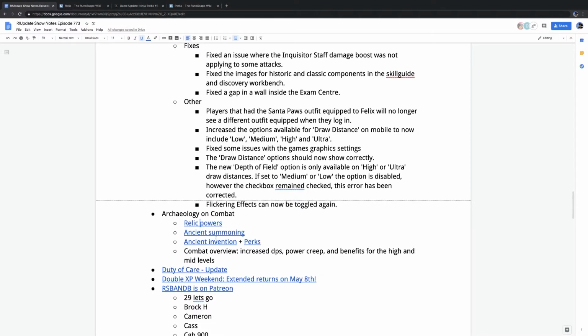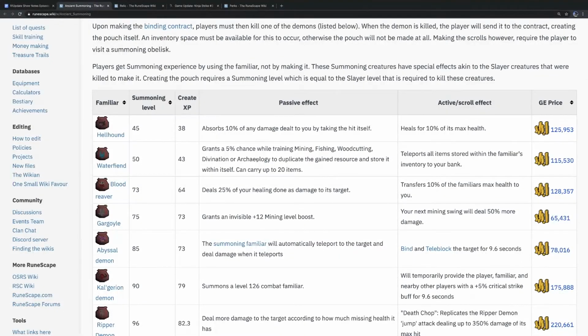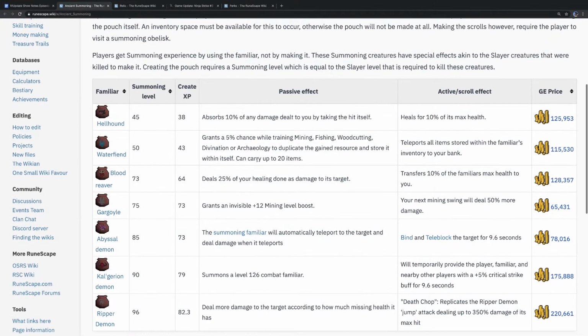Cool. Ancient Summoning, which everybody was freaking out about when that launched because of the Water Fiend and what that did for the gathering skills, but of course that's not a combat related familiar. We have the Hellhound, which absorbs 10% of damage dealt to you by taking the hit itself, and you can just stop me if any of these sound interesting to you that you'd consider using. I know which one it's going to be, but I think the Hellhound might be good for doing Shattered Worlds. Now that I'm thinking about it, I don't know.